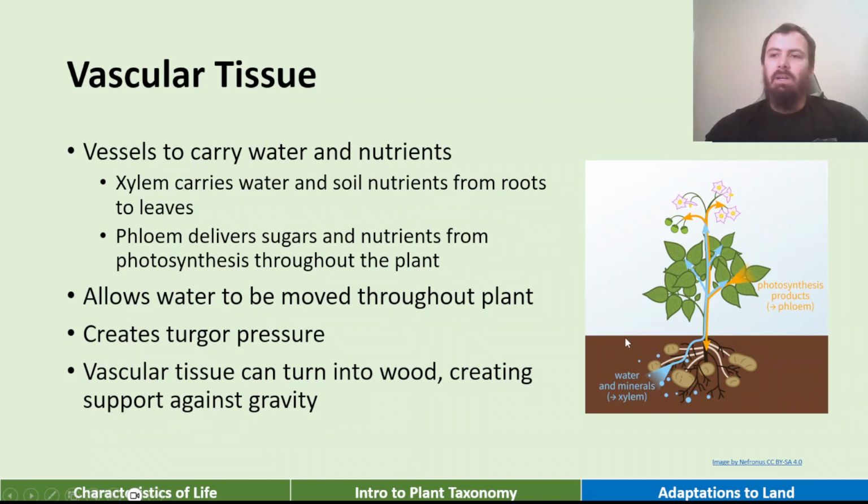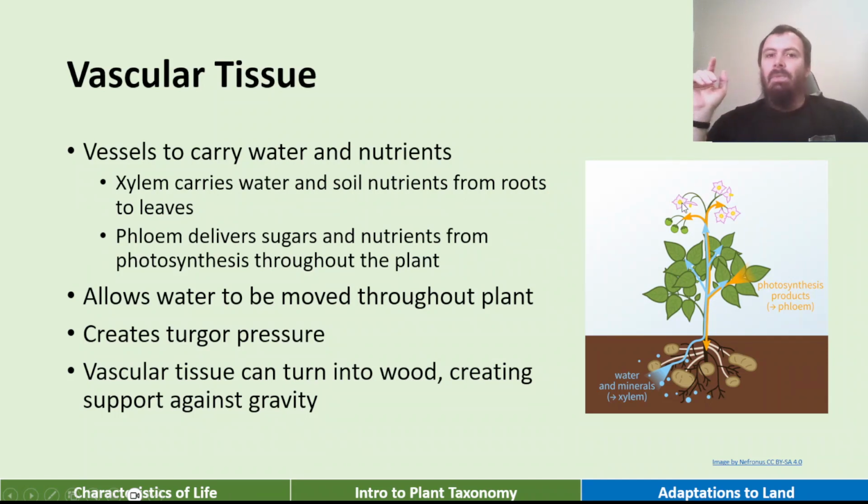The way this will work is that there's soil or water in the soil. There's a gradient to where the water is going to be sucked into the plant. So water moves into the roots. It's going to move into what we call the xylem. Xylem is the type of vascular tissue that takes water from the roots up into the plant. So water's going to go into the xylem through the roots, up into the stem and the shoot, and then all the way to the end of the plant.